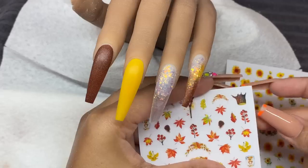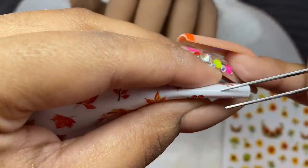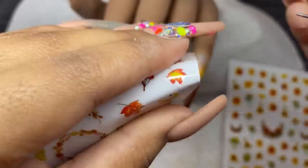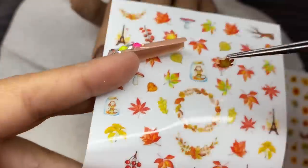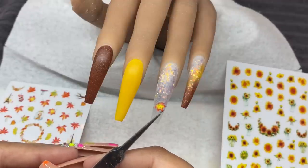So I did decide to go with some fall leaves. I'm going to be throwing a sunflower in there, an acorn, and I'm basically going to be bunching them up in that middle section of the nail. I didn't really know what to do with them, and then I kind of just envisioned it.